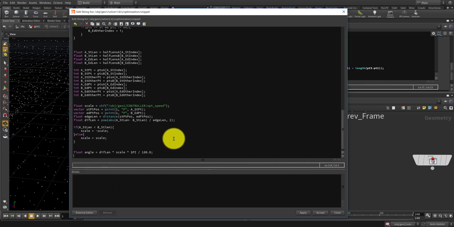Now next I need to set the center point for the rotation. So I name it center pos, and calculate it like this. And get the end edge position minus the starting point.